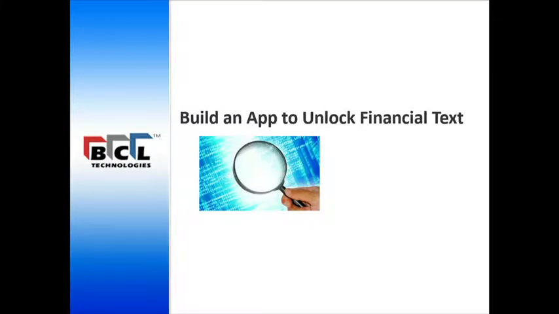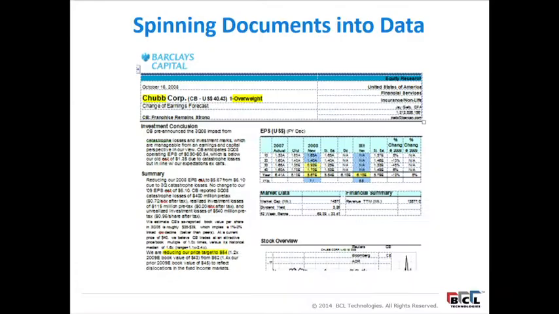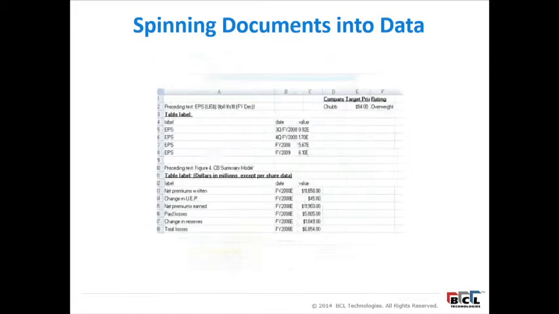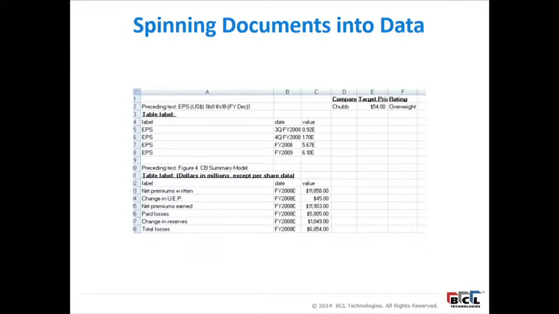What we're going to talk to you about in the next 6 minutes is how to build an app to unlock financial data in documents. So this is a typical use case where we have the numbers in these documents which people want to extract and use. Often you have to type these in by hand. Analysts will take these documents and put them in spreadsheets. The three things they take out: the value, which is the number, when it happened, the date, and what it is. With these three, you can encapsulate the meaning of any financial number.